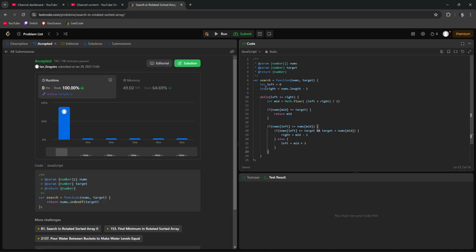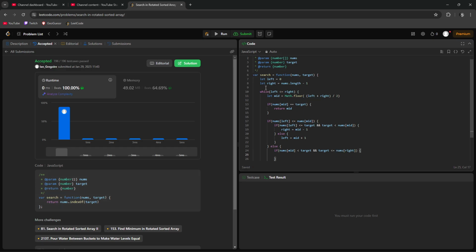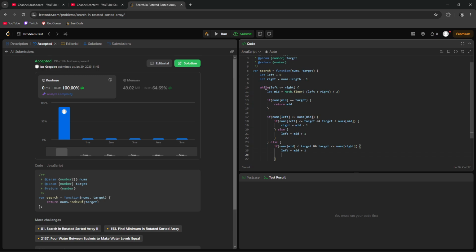Otherwise, if nums[left] is greater than the target, okay, and then if nums[mid] is less than target and target is less than or equal to nums[right], we'll have left equal mid plus 1, because it's on the right side versus left.